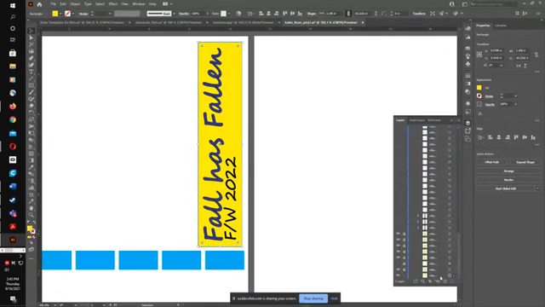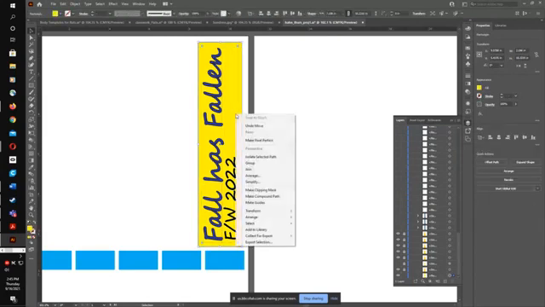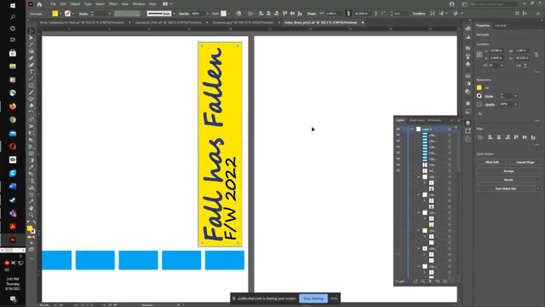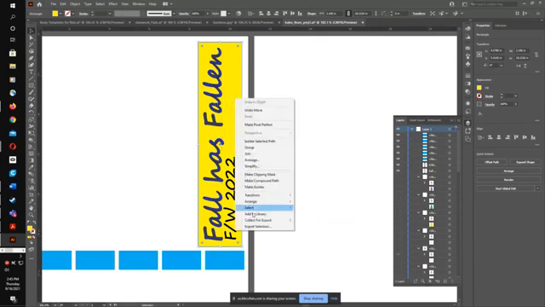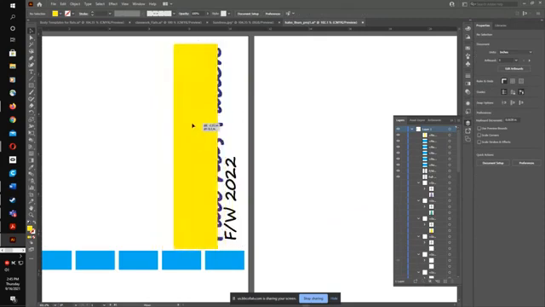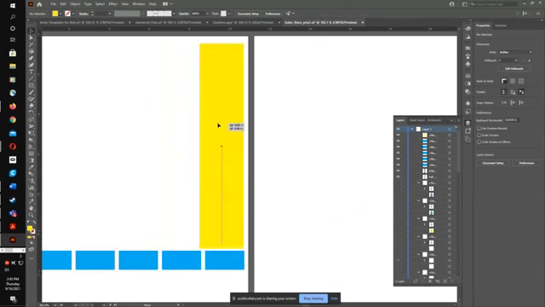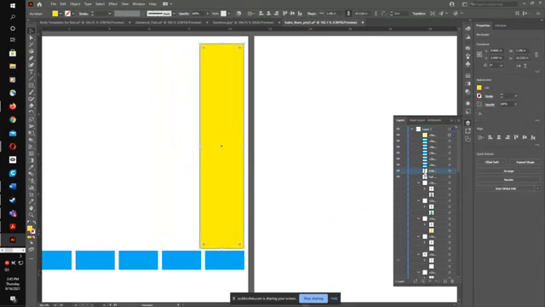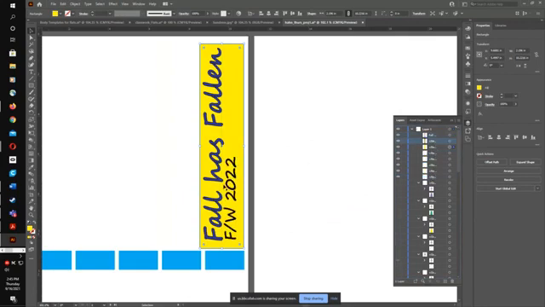In this case, I put mine all the way in the back because I right-clicked on it and said Arrange, Send to the back, and that sent my layer all the way to the back. But if you draw a rectangle, your rectangle is probably all the way in the front. If I go bring to the front, you're looking at something like this and you're trying to put your text on top. All you have to do is go to your layer panel. You're going to find your text here that I drew. Fall has fallen. I'm going to drag this above my rectangle and drag my seasons above my rectangle.